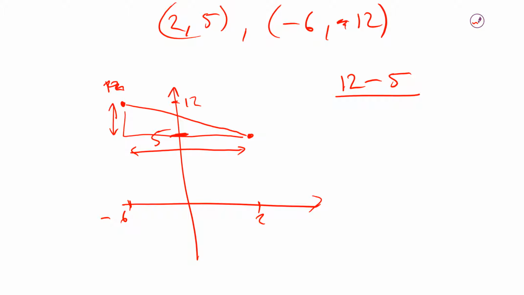And how are we going to get that? It'll be 8. So 8, yeah? And the way you got that was, well, I'm trying to come to some sort of method. So in the beginning we did 12 take away 5. So I'm going to do minus 6 take away 2. Okay, minus 6 take away 2 is minus 8. But that's okay. That's actually a really good thing.